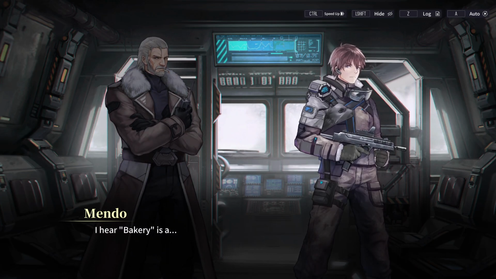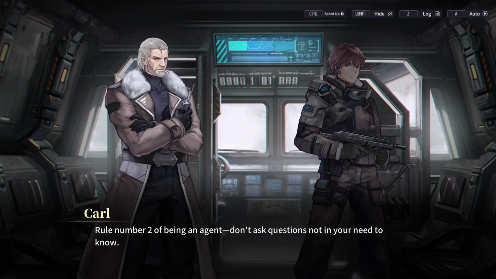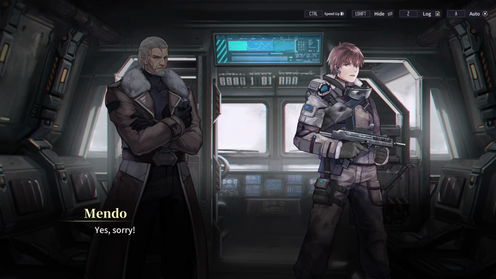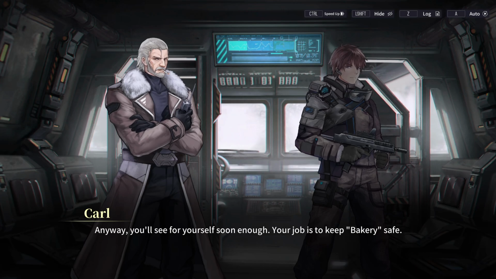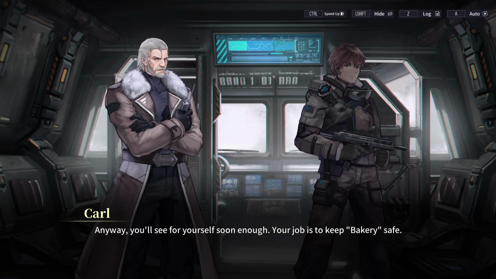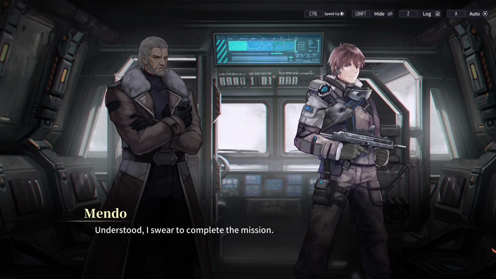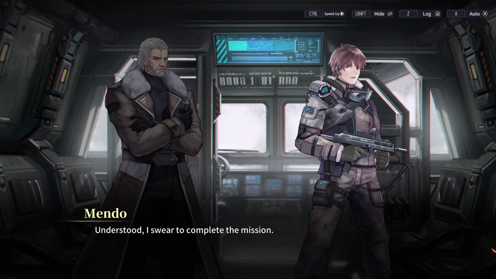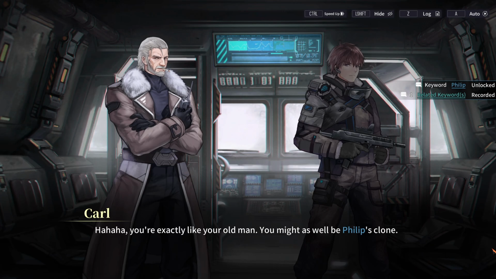I hear bakery is rule number 2 of being an agent. Don't ask questions not in your need to know. Yes, sorry. Anyway, you'll see for yourself soon enough. Your job is to keep bakery safe. Understood. I swear to complete the mission. You're exactly like your old man. You might as well be Philip's clone.